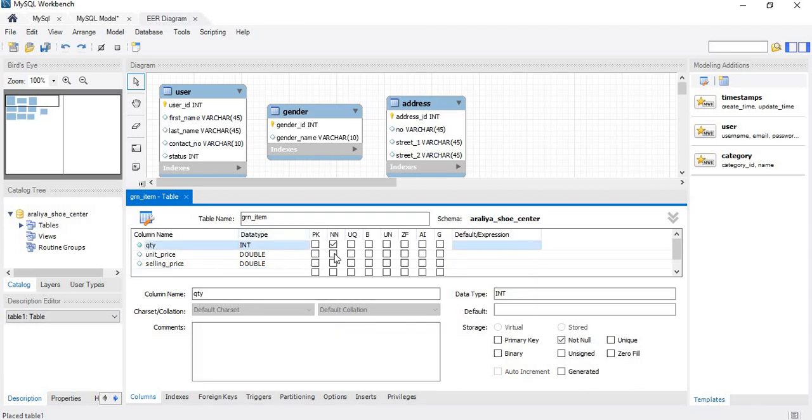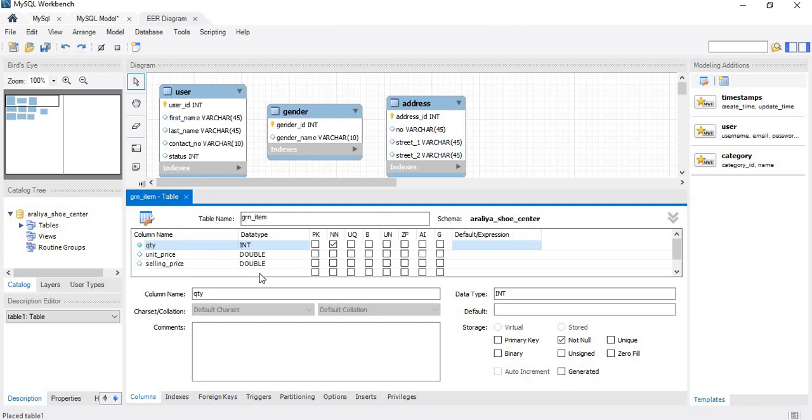So here you give not null, and the next column is unit price. The data type is double, with integers and two decimal places in the data.